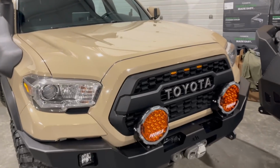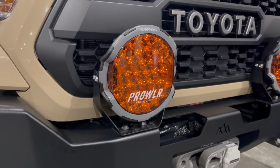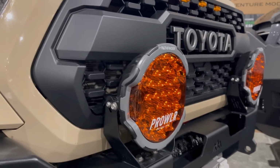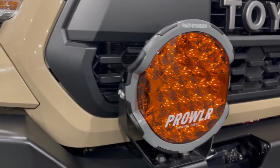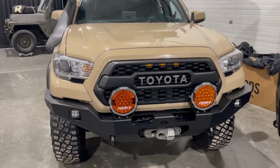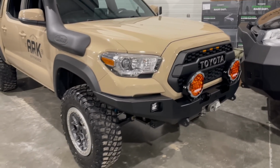And if you guys were following my story, here's a little bonus cool thing. So this hasn't been on any YouTube video yet, but these lights right here, I helped Backwoods design. So these are very new prototypes from their brand called PATHFINDER. I did some branding and I called it Prowler and made this logo and designed the light and everything. And it's really cool. It's a true amber fog light. I think it looks super good.